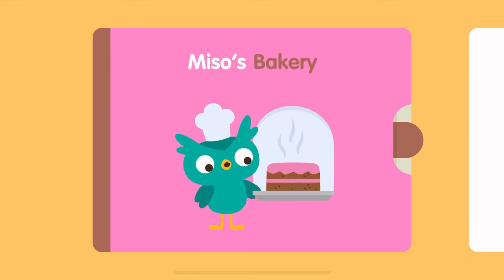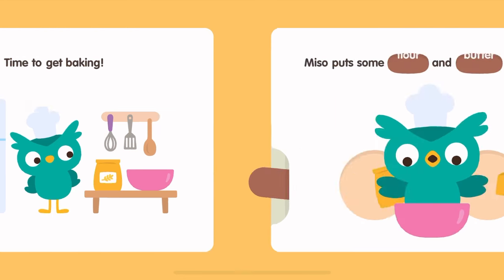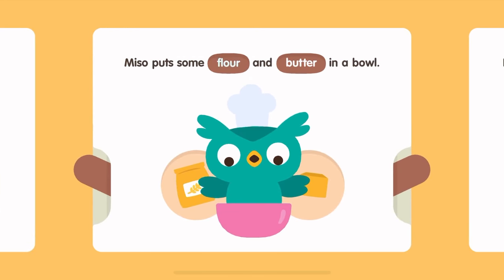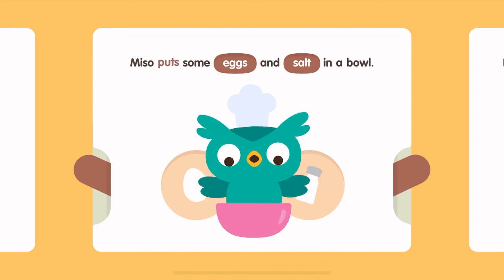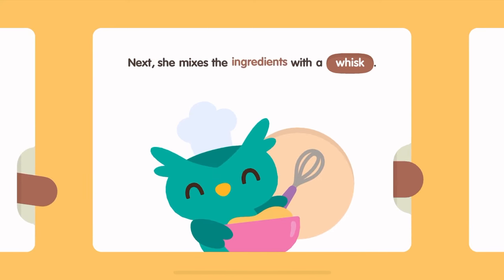Miso's Bakery. Time to get baking. Miso puts some flour and butter in a bowl. Miso puts some milk and sugar in a bowl. Miso puts some eggs and salt in a bowl. Next, she mixes the ingredients with a whisk.